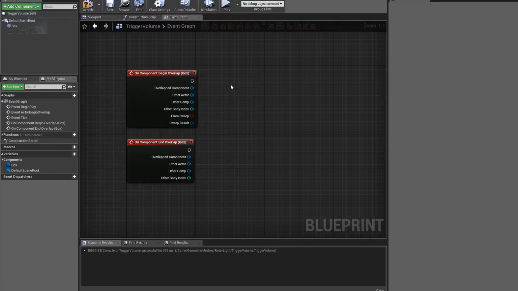Now, there's another way of handling this as well. It's called getting all actors of class. And depending on how complex of a project you're doing, getting all actors of class can be good or it can be detrimental. Really, it's just a performance issue. If you have a big project, anytime you search for all actors of a given class, Unreal Engine has to search all the classes that are active in your level in order to find out what is what.